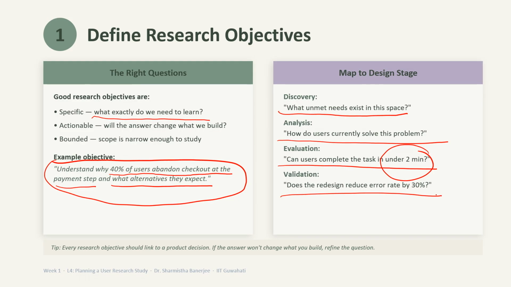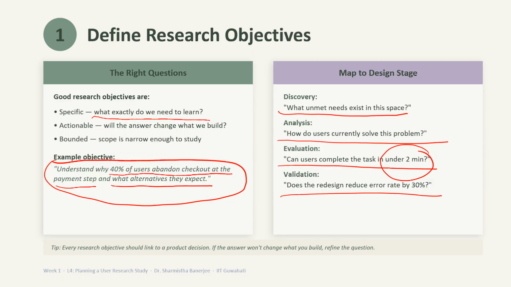Does the redesign reduce errors by 30%? So let's put in this urgency situation that, oh, my products are running out very fast, but if this message was given to you right within 5 minutes of you abandoning the cart or the next day of you abandoning the cart, which one had a higher result of people coming back and doing the checkout? So this is how I map my objectives to these different phases of my design requirement.